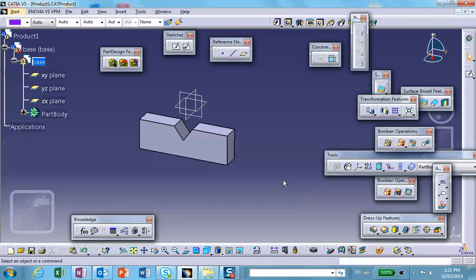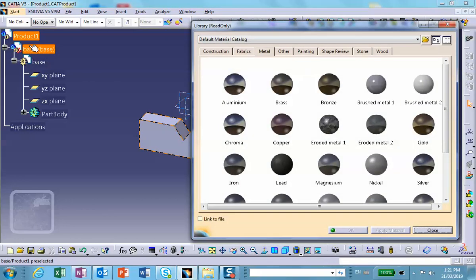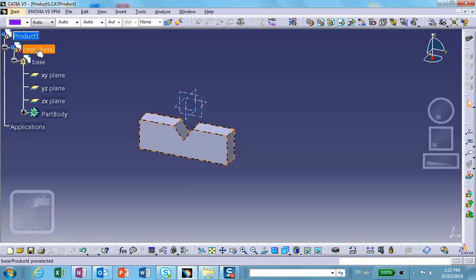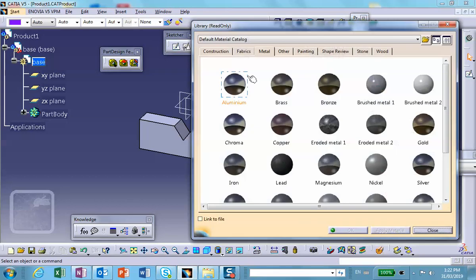Since eventually the part names and the material are going to change with the design table, I'm going to put a dummy material on this particular part. Metal, aluminum on that part, and say OK.